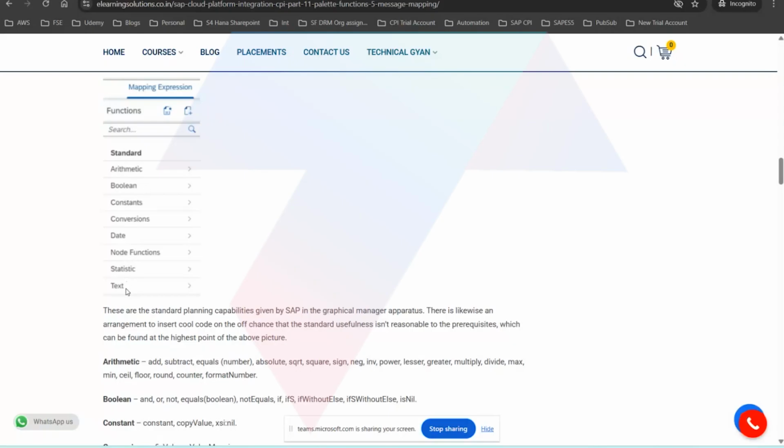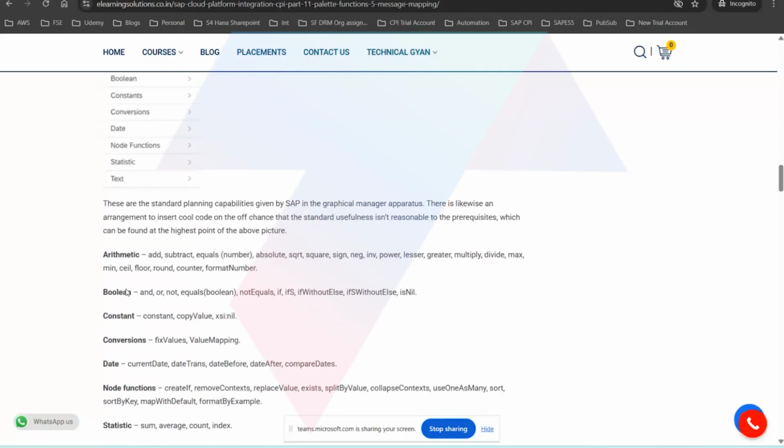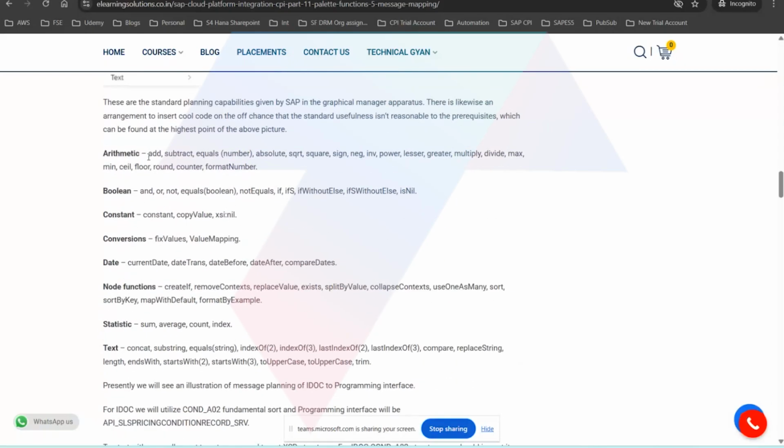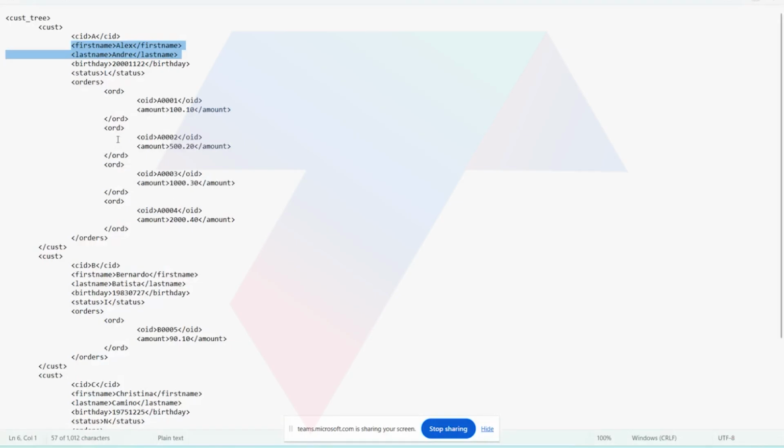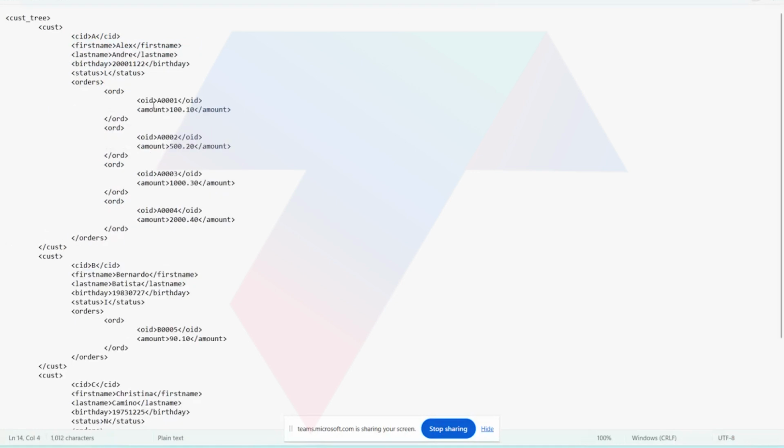In arithmetic, we have add, subtract, equals, absolute, square root, square, sign, negative, all the arithmetic expressions. What we are doing is adding all the order amounts of customer A: 100, 500, 1000, 2000, 3000, 3500, 3600.